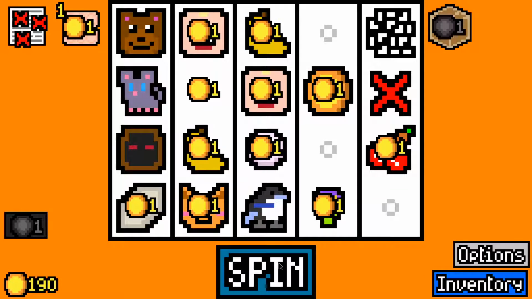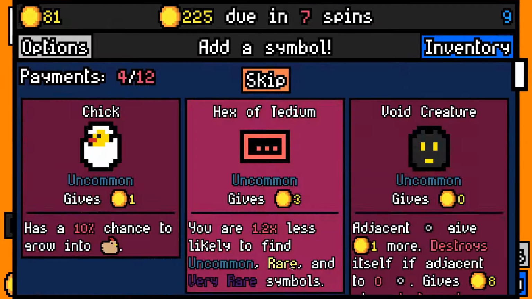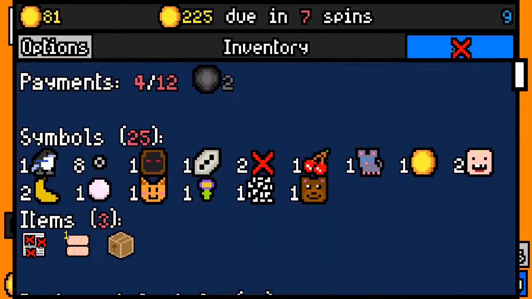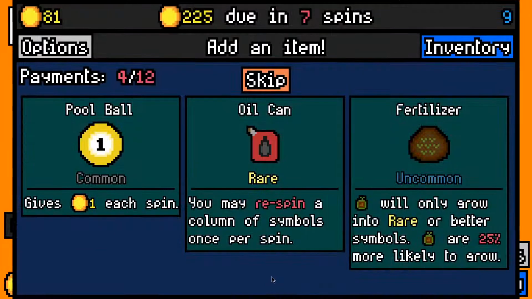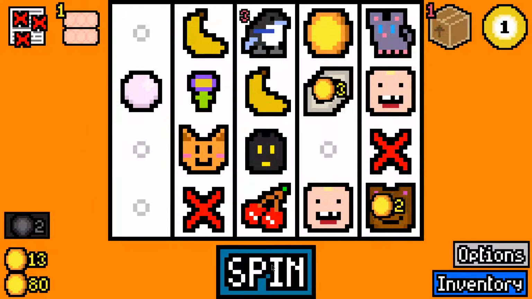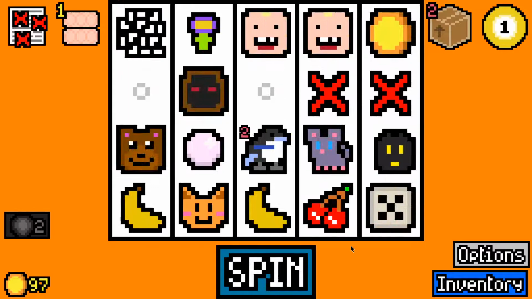I'm not that worried because I'll have all these extra removals from the box. I'm not that worried about taking symbols and then having to remove them later on. So Hexapedium versus Void Creature, depends if we're going to Triangle Cultist. Let's not try and force it. Wildcan, I know it says rare, but I'm just not going to take it. I don't think it's good. It adds a lot of length to the run because we have to consider every spin.